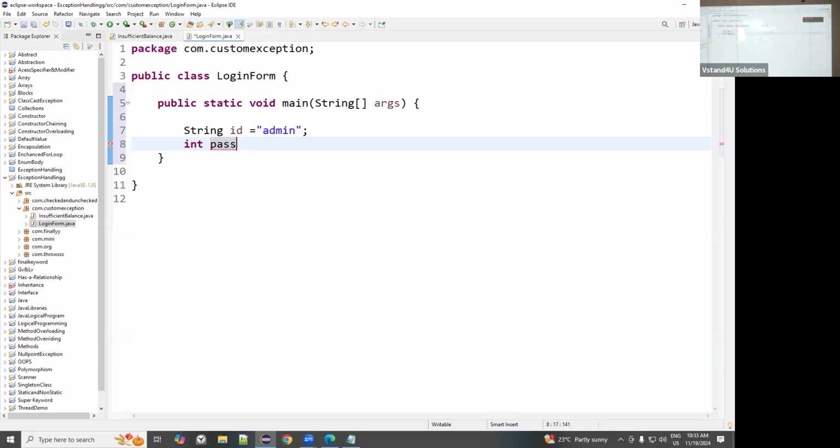Here I'm giving a numbers-only password, so for numbers password you have to make use of int data type. Int should always be given like this. Done.